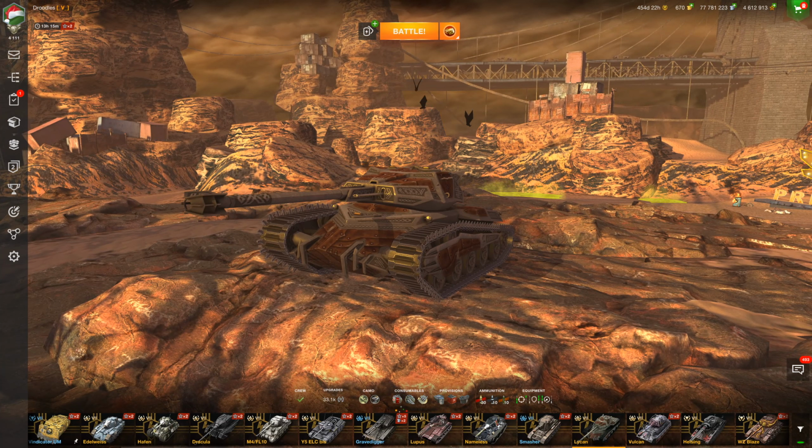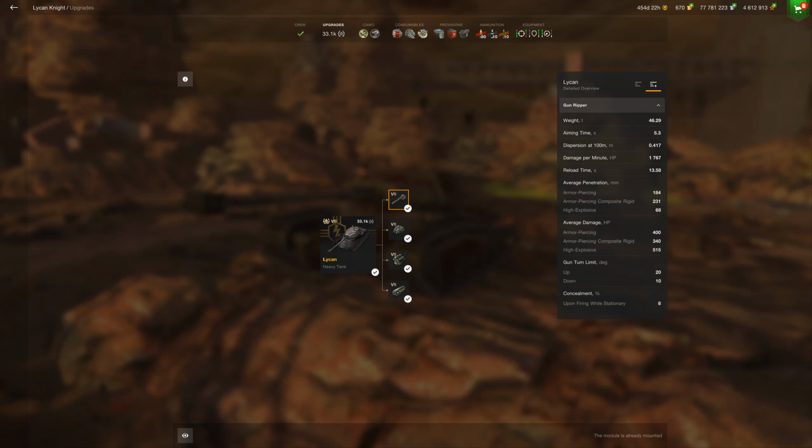It, first of all, has a very nice 400 damage gun. It's not like the Helsing's where it's 2 shots, but it has that 400 standard damage, and the high explosive on this tank is way higher than your average 122, sitting at 515 average, so very, very nice on the gun. Not only does it have all of the damage values going for it, it also has decent pen, 184 on the standard. Now, I am running calibrated, but still 175 is very nice. 231 is going to be able to get through most of the tier 8 heavies you are up against, and it's got decent damage per minute, sitting at 1767.